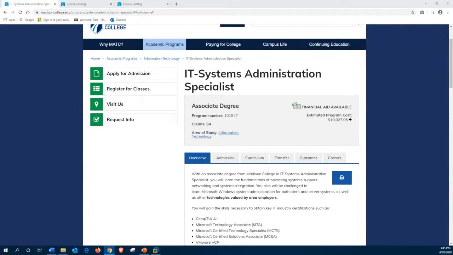Well, if you've ever logged on to any account, whether it's to schedule a medical appointment or check your credit card balance, that type of thing, those user accounts have to be created and they have to be secured and able to access the resources that you want to be able to access. So that whole process of creating user accounts and securing resources on a network, that's really what system administration is all about.